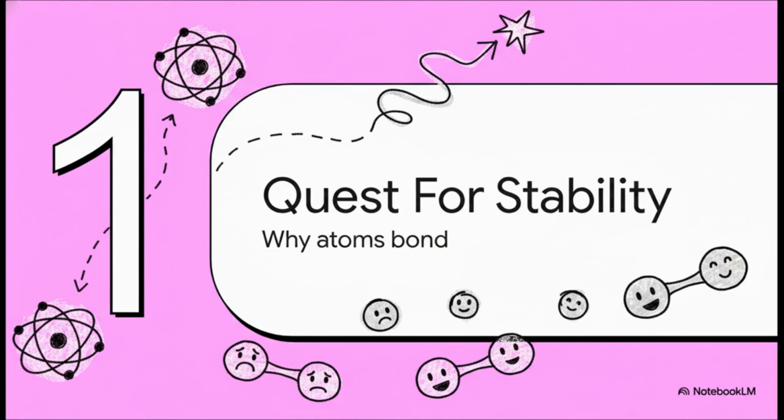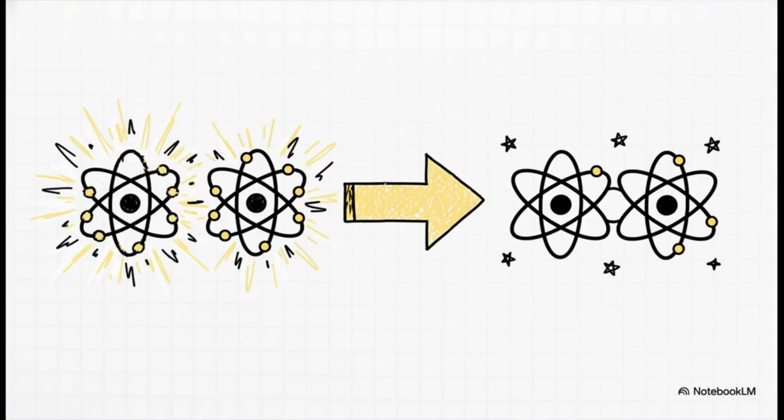Exactly why do atoms go through the effort of bonding in the first place? Well, in the atomic world, most atoms naturally have incomplete outer layers of electrons. This makes them highly reactive and, frankly, pretty restless. So the crucial takeaway here is that atoms will do whatever it takes, share, give, or take electrons from their neighbors, just to achieve a calm, stable equilibrium with a completely full outer shell. It's this universal craving for stability that drives literally all chemical reactions.